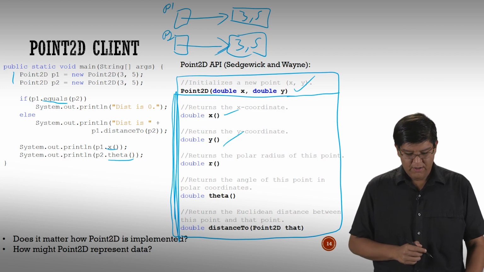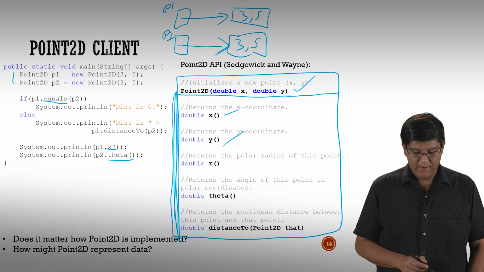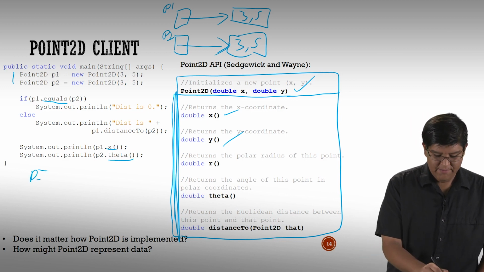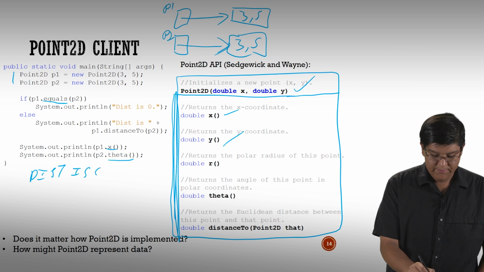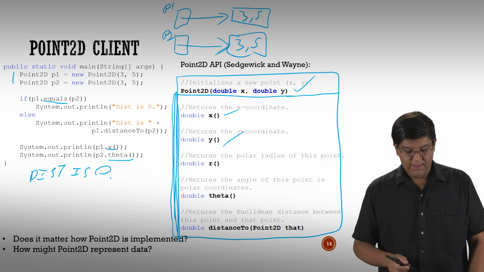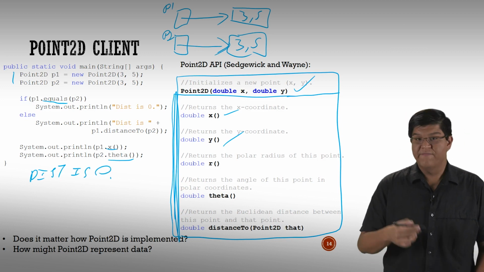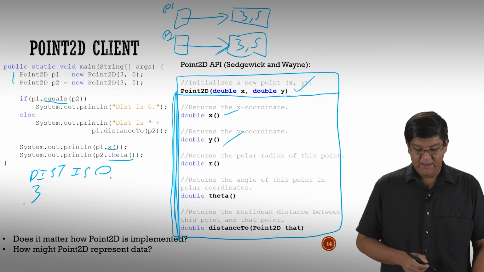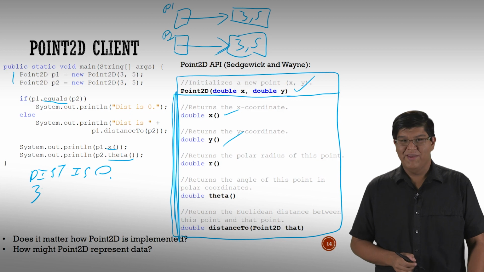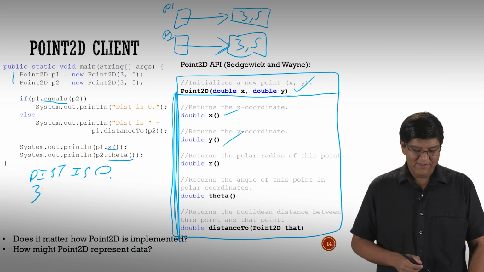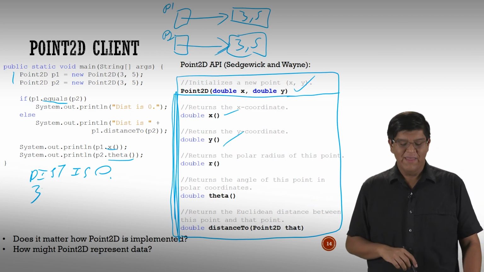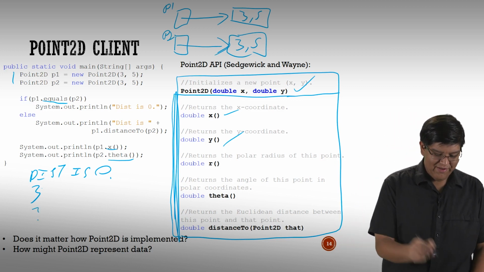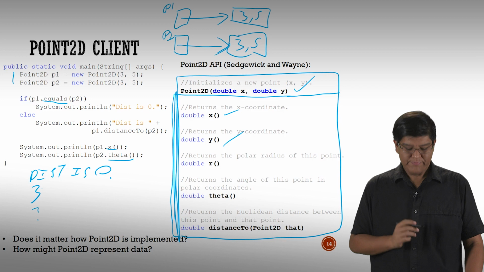If we were to run this code, it should basically give us distance, distance is 0, as the first thing it gives us. Then it should give us our x of P1, which is going to be 3 here. Then it'll give us the theta of P2, and I don't remember what the theta is. So it's something times something anti-something, I don't know. I don't remember my trig. So yeah, plus some other value here. But yeah, that'll be our output.